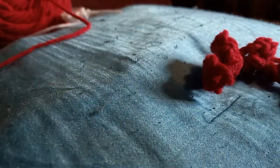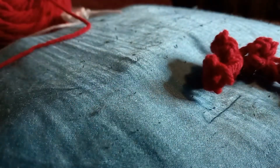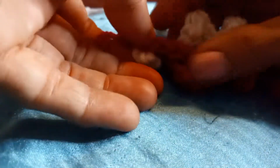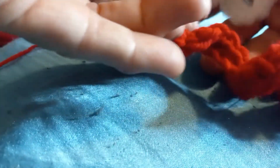So now you want to do the exact same thing with white yarn. Okay? So, exact same thing. And to put them together, start at one end. See? And you just twist it together. Just don't try to do the whole thing at once. Just take it from the top and work down.